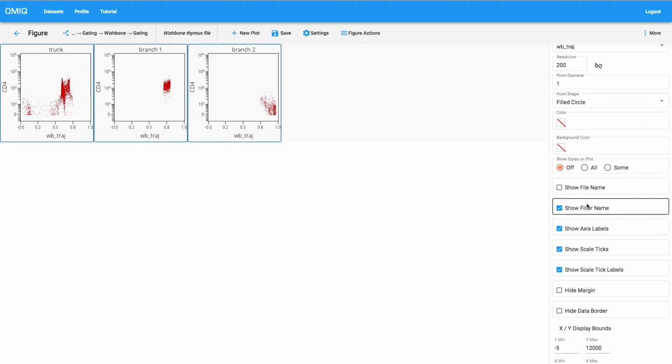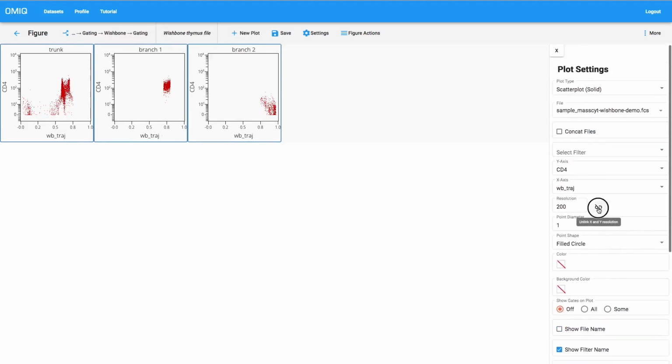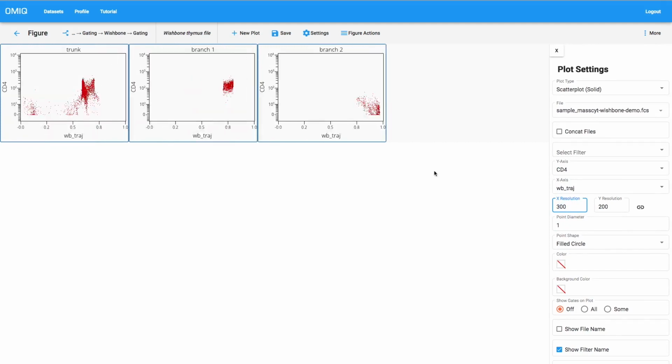And so basically what this is showing me, and to make this a little easier, I'll make these a tad wider, is for the trunk and the 2 branches, I'm now looking at any given marker and I'm seeing what its pattern is at any given time. So for CD4, for example, I can see that in the trunk, it's pretty low, and then it gets higher before the branch point, and then is high in branch 1, and in branch 2, it's low.